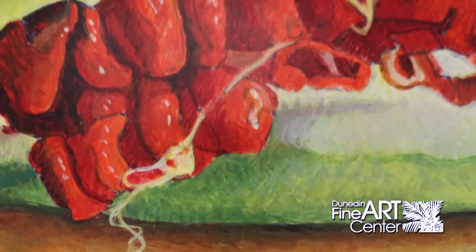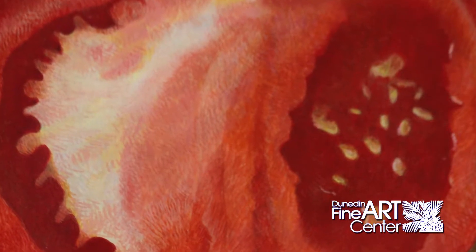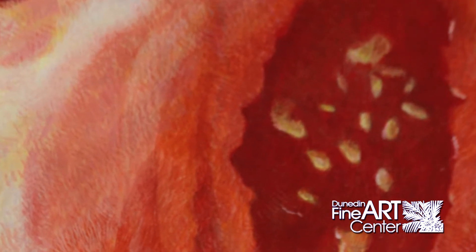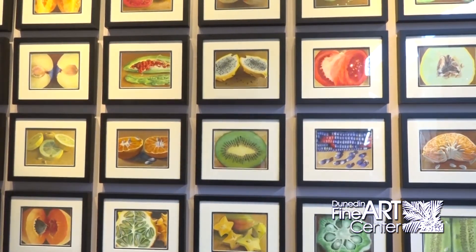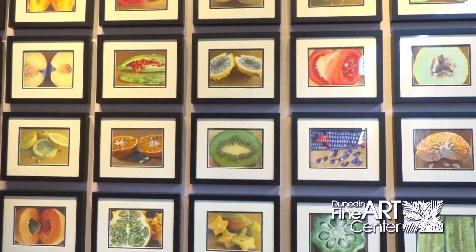I was literally blown away by the way the seeds were inside of that pepper. Normally you cut up a pepper, get rid of the seeds, cut it up, put it in a frying pan — that's the end of it. Well, I looked at this green pepper really for the first time in my life, having cut up very many of them, and I thought I've never seen anything like that before, and I ran for the camera and started taking photographs.